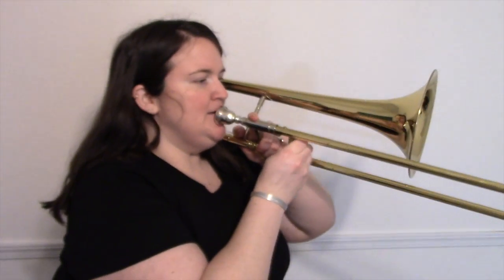So, our first new note is low A in the first space. Low A is pretty easy. Just put it in second position, low A. Another new note that we didn't have last week would be a high C above the staff on the first ledger line. Just toss it right out in here in sixth position, and you've got your high C covered.